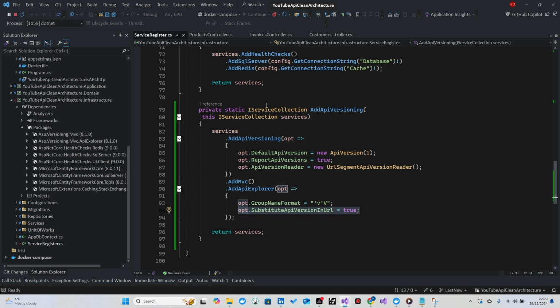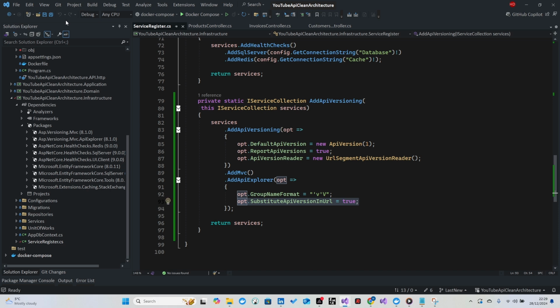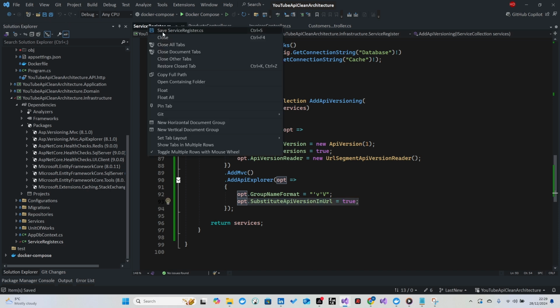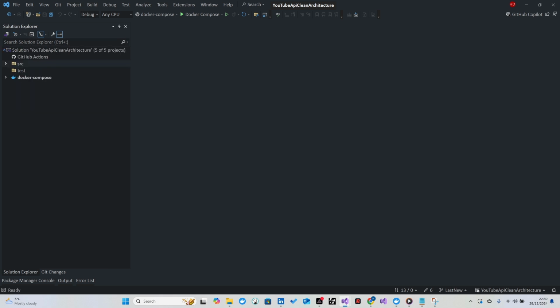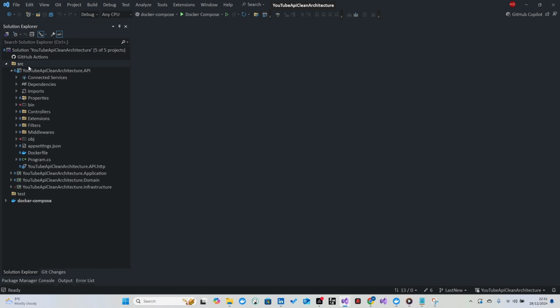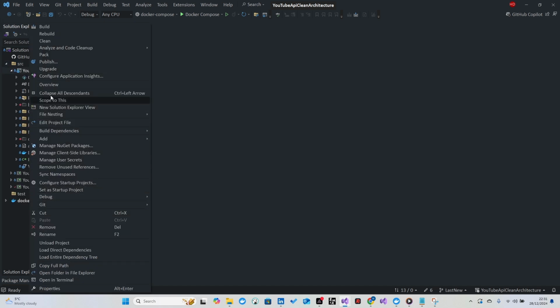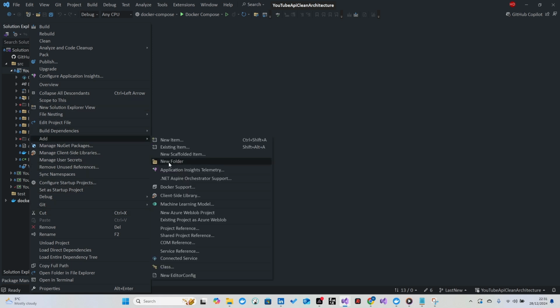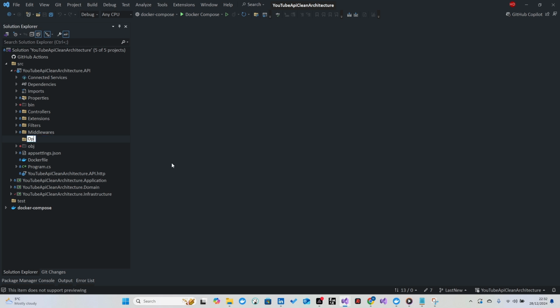Alright, how can we do this? Let's close everything first, save everything first, because it's all messed up a little bit. Let's close all tabs, minimize everything. Alright, first of all, let's go to our API project and create a new folder. Where is my new, yeah, add new folder. Let's give it the name OpenAPI.